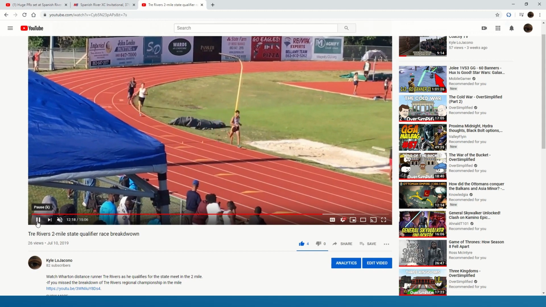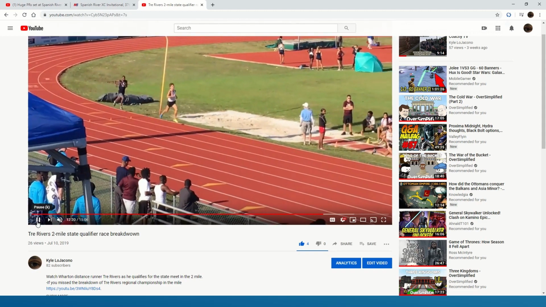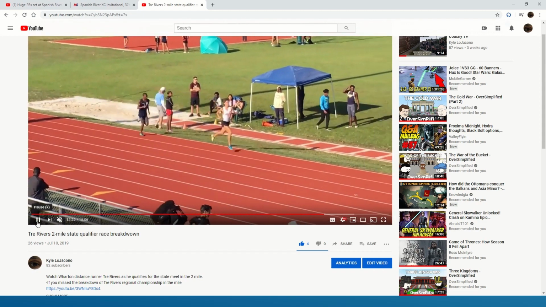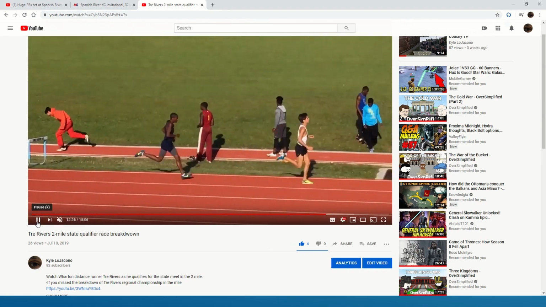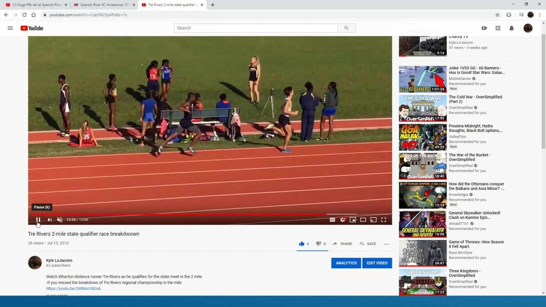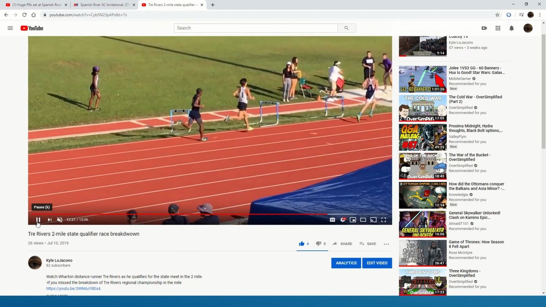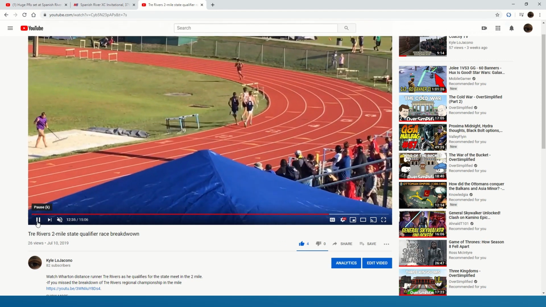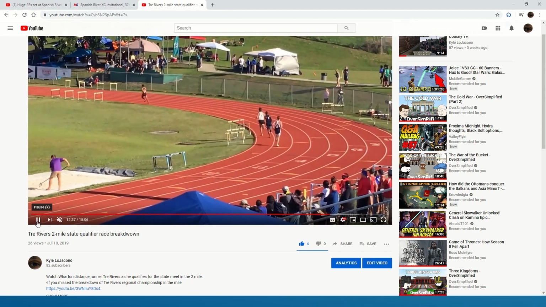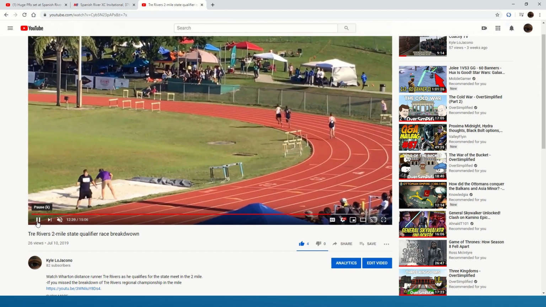Tristan's checking the competition, but he is opening up this gap. He is just laying into this last lap. And Trey is now starting to really lay into it here on the last 300 meters, setting himself up. Top 4 get out, so all 3 of these kids are easily getting out into the state meet. But really look at how Trey is locked in here on these last 300.